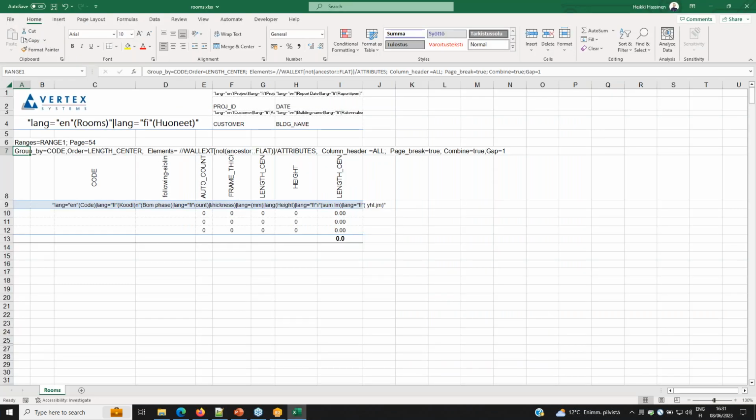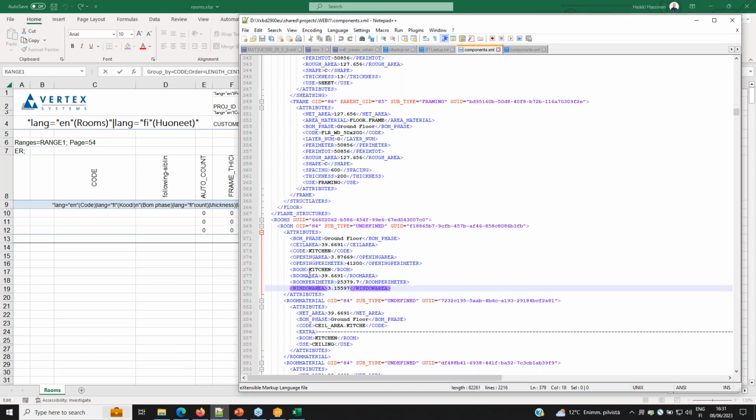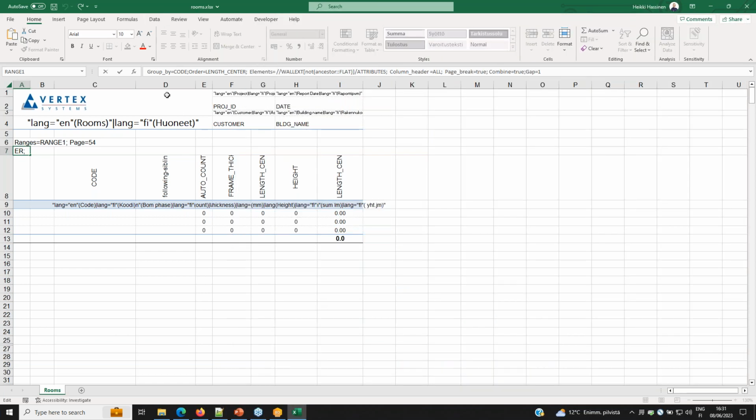Okay, so maybe we group by code and order. If there are multiple, maybe I define by the room area. They are sorted by room area, like that.